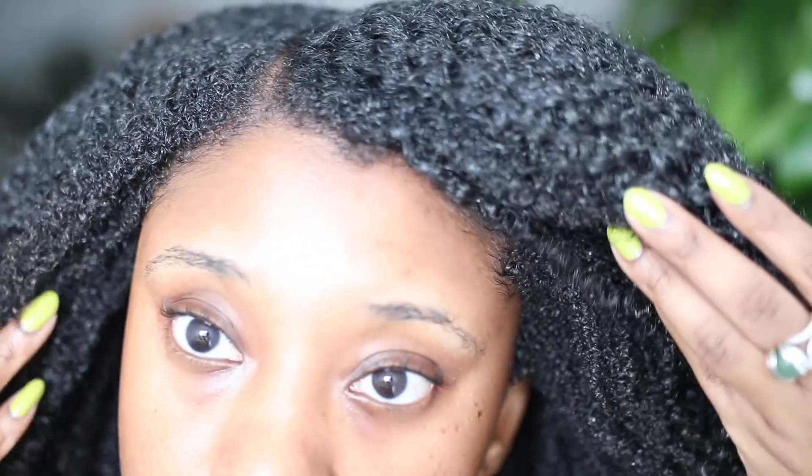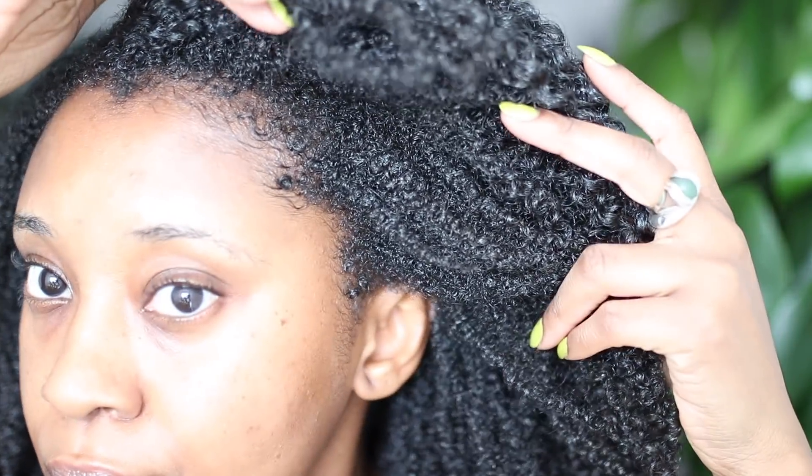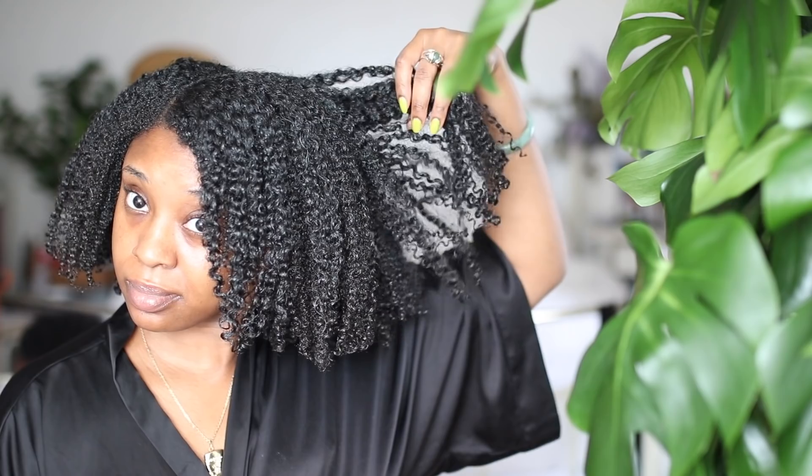The more I look at this, the more that part just gets on my nerves — I hated it so much. I think I even washed it out early or put my hair in a puff or something; the part was just slightly off. Anyway, this is what my hair looks like after it's been under the dryer for about an hour. I sit underneath the dryer for about 10-15 minutes on high, then go down to medium for about another 20 minutes, and then use the rest of the hour on cool just to lock and seal my hair in. You can see that part just gives me the most awkward shape, but this is what my wash and goes look like — you can definitely get more definition with smaller sections.